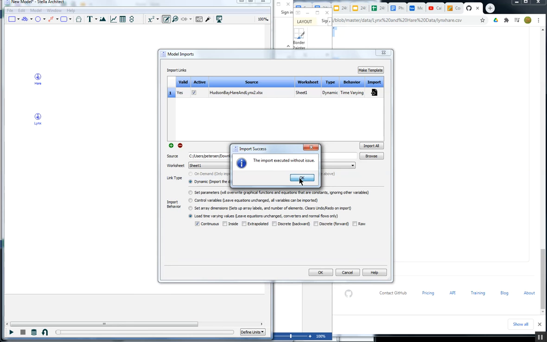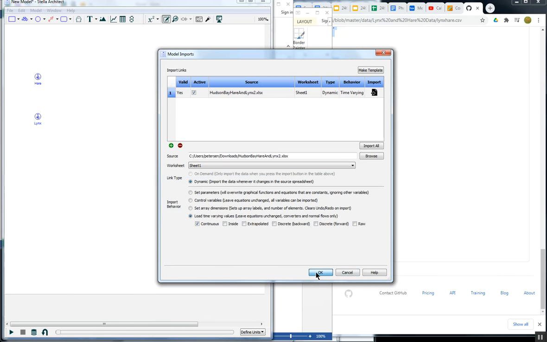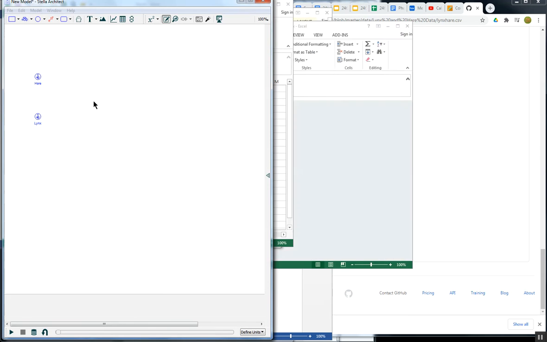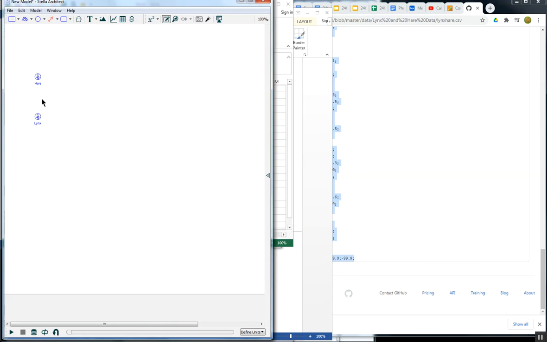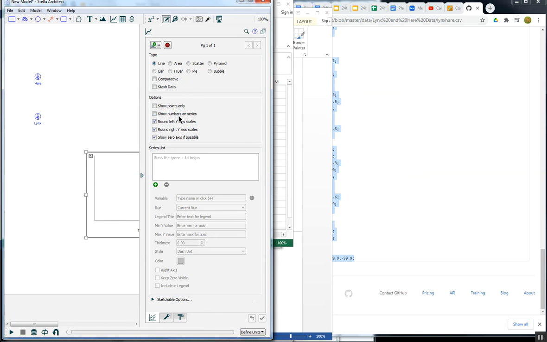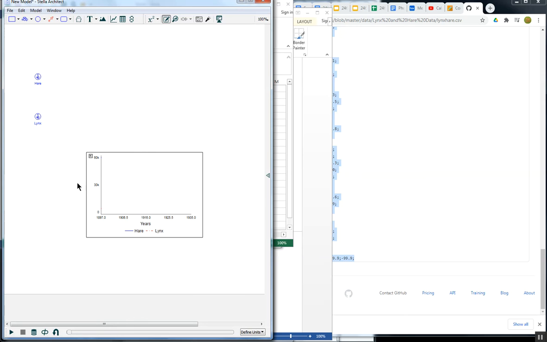And it says that it imported it. And let's see if it actually did that. Well, you can see it did something because these now have little markers on them. Just to graph this stuff and see if there's data in there, I'm opening a graph pad, and I'm going to add my two variables. And moment of truth, I'm going to run my model. Click on this. Oh yeah, right. I just imported that data. So that data is all in here now. I don't know.